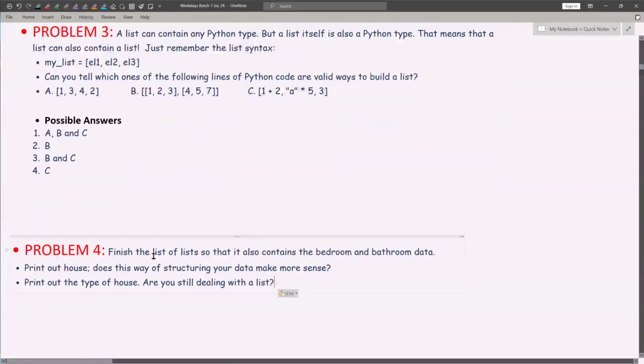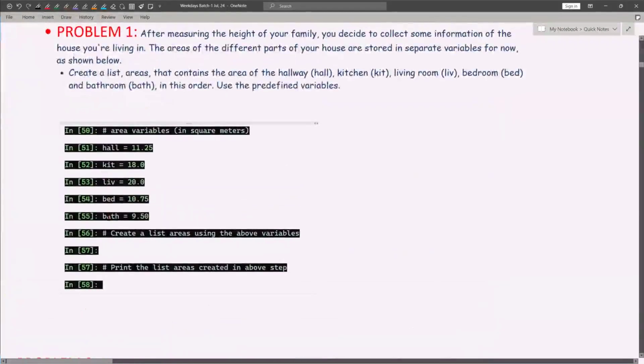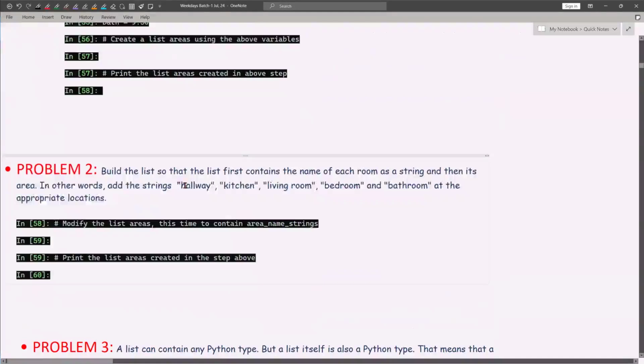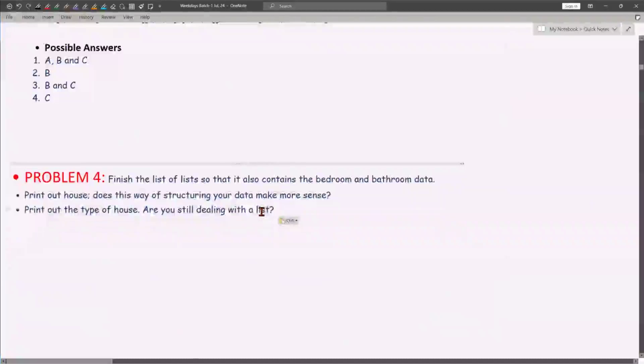We already created these variables, right? Hall, kit, live, bed, bath. And then we also added the strings accordingly, but they have to be converted.